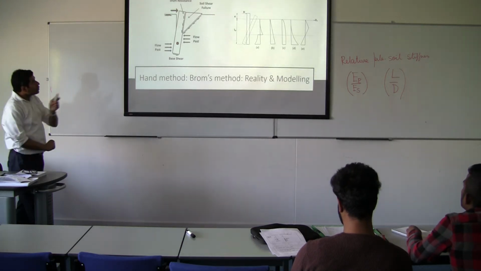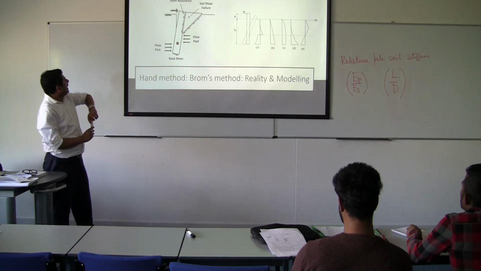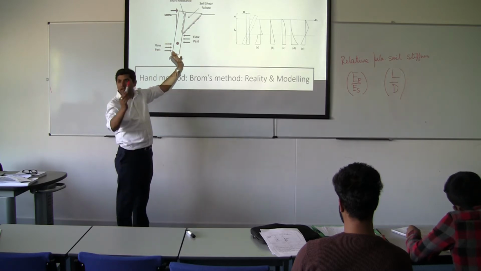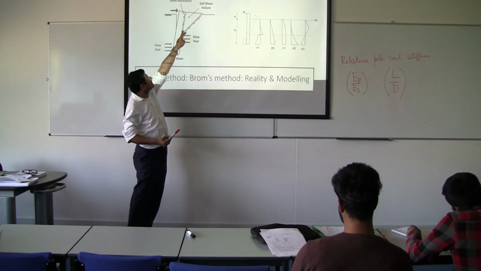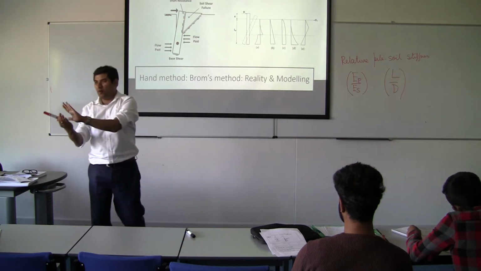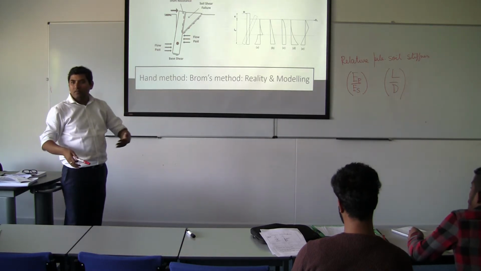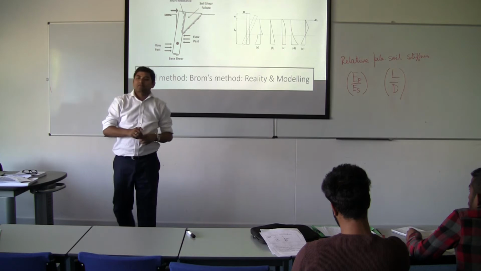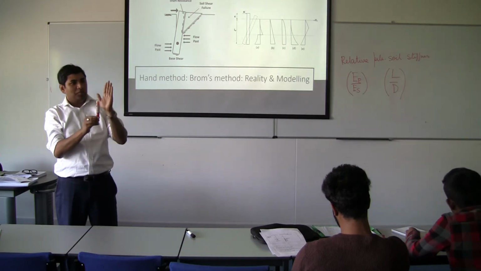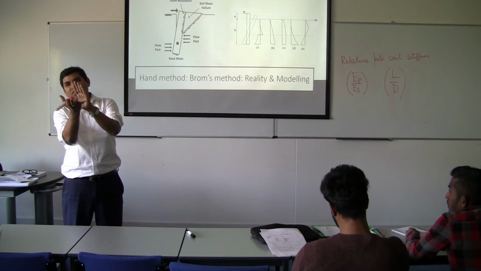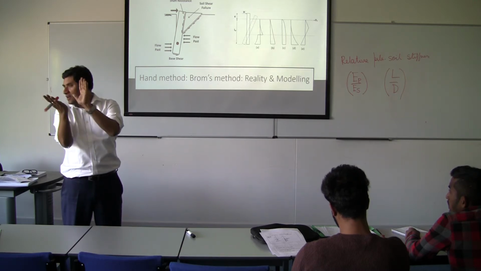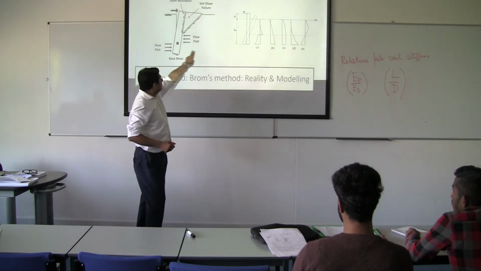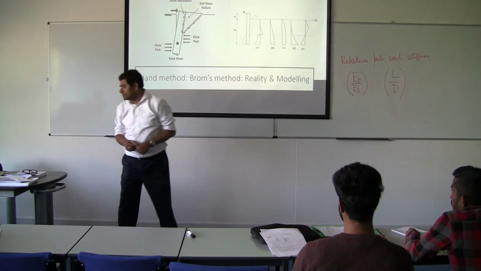Now to look at rigid behavior. What happens in reality? As a rigid pile tries to rotate, a wedge forms at the top. As you go down and push, the soil wants to move around it. If you take a very long pile and push it, there will be a gap forming, and it will yield like a wedge. As you go deeper and deeper, the soil wants to flow around it. What happens at that level?